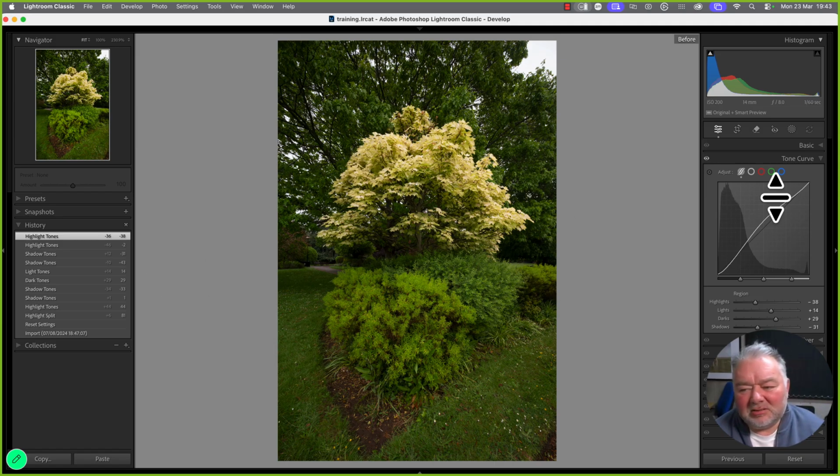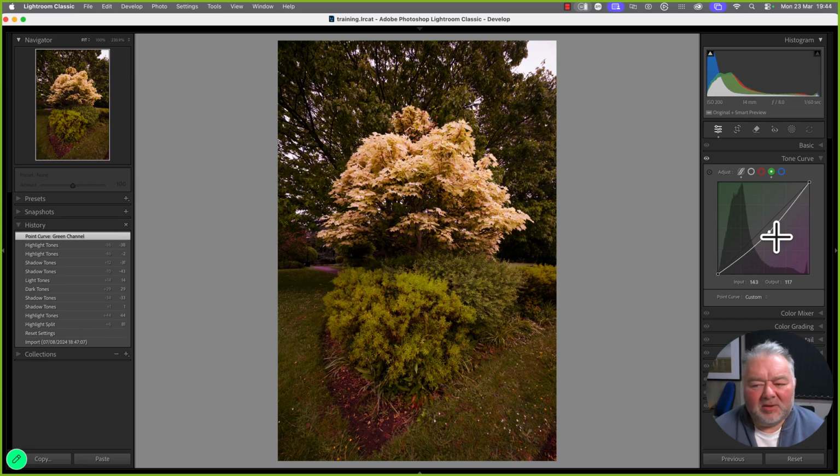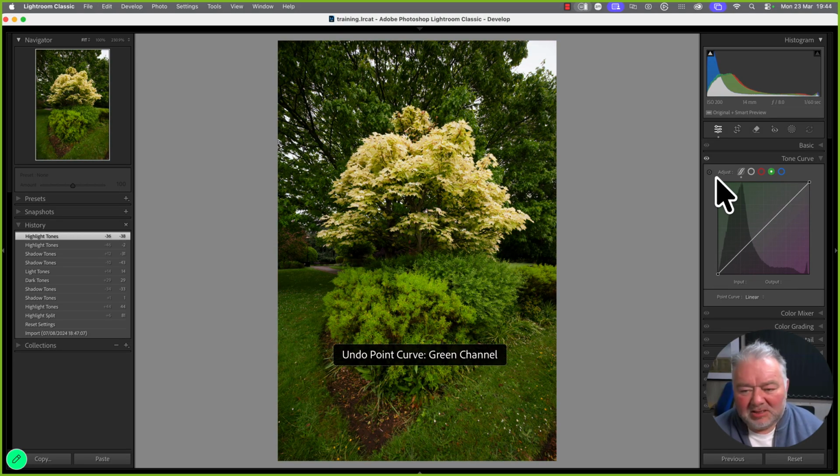Right, greens. David was talking about greens the other week. So go into the green channel. I want to take greens away, bring those greens down. There we go. All I've done is go to the midpoint. I knew from experience roughly where to hit this. I've never done this image before, but I knew roughly where to start. I could Command Z, go back, go to my color picker, choose something that's roughly in the middle. And there we go.